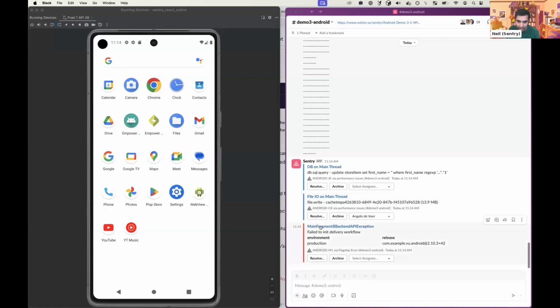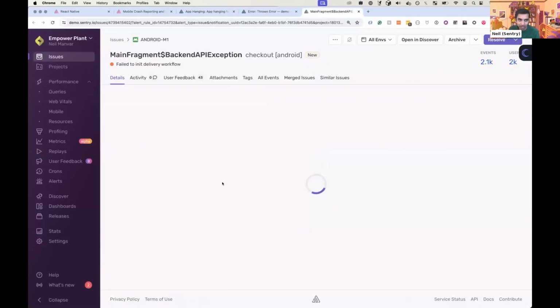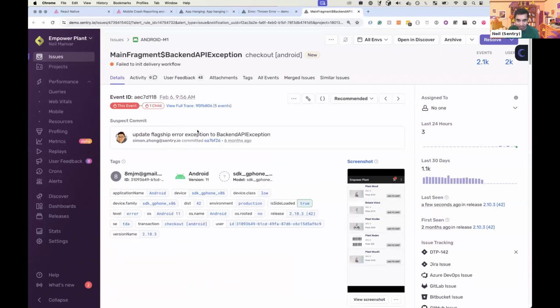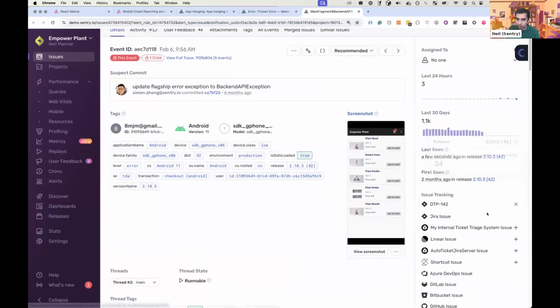Here we have a crash that really impacted the user experience, stopped me from getting revenue and selling very expensive plans. And now what we see here is the Sentry issue. This error or crash happened 2,000 times, affecting 2,000 users, has flared up as such, was first seen in X release, still seen in Y release.